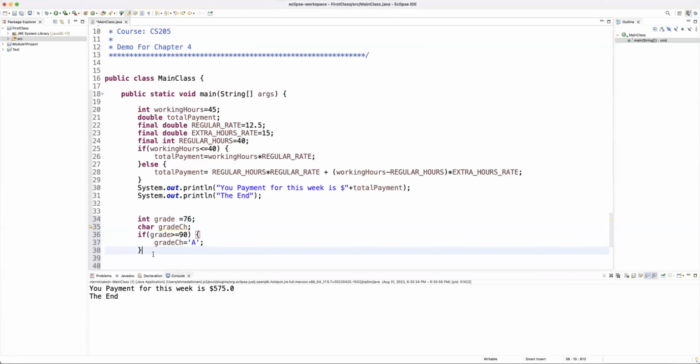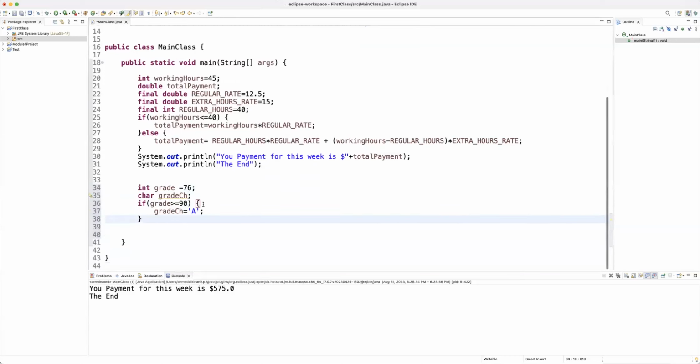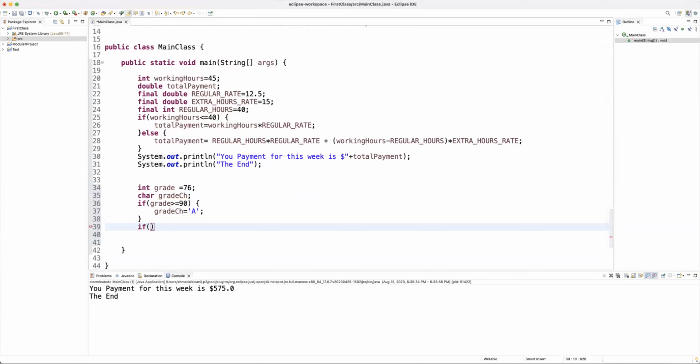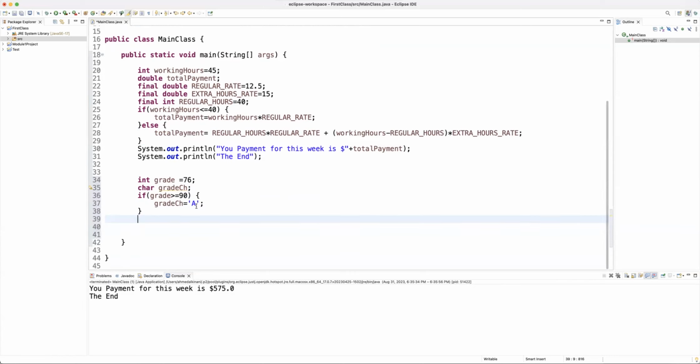So here's what I'm going to do. I'm going to come here and say if, sorry, not if. So this is the first case we covered, if the grade was 90. Now, you may think, and I'm going to do it here for the sake of it, if, and you know what, there's no need for me to type it. Let me just copy this.